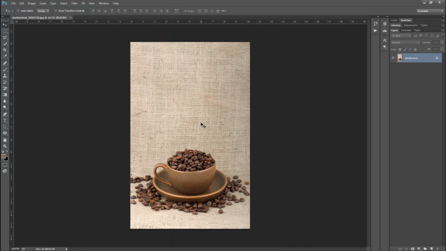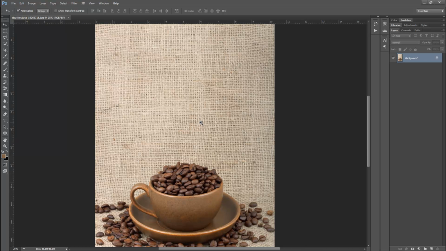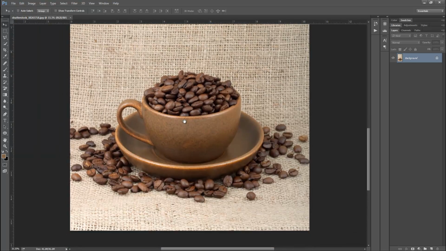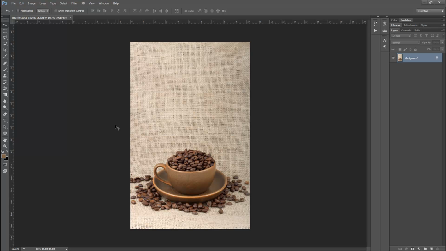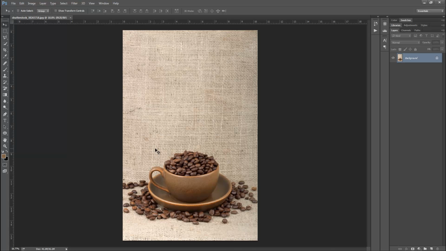So I personally would recommend changing that keyboard shortcut to Control Alt 1, with Control 1. These two are very important keyboard shortcuts. And for zooming in and out, I would say go for the Control Spacebar, because this is a lot quicker. Again, personally, this is what I feel. And if you don't want to use this, then Control plus and Control minus and the scroll wheel option are always there for you.